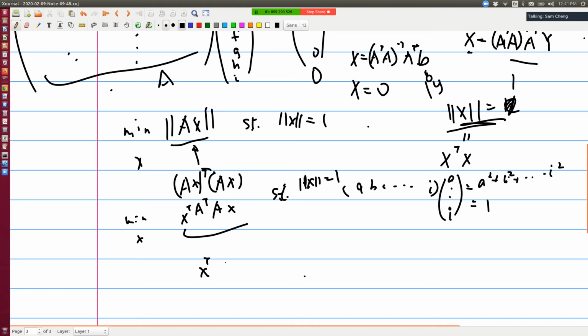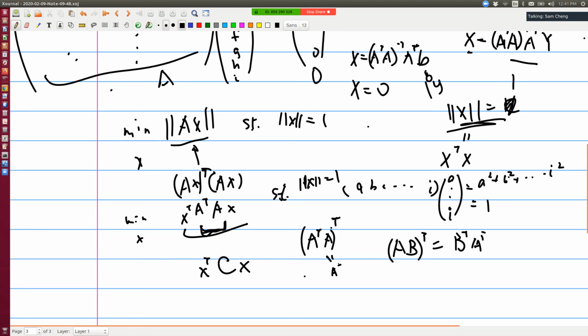But you see that this is basically something like x transpose multiplied by, maybe I call it C, multiplied by x right here. And what's more, you see the central matrix here is symmetric, right? You agree with that? It's symmetric because I have A transpose A. If I look at the transpose of that, what's that? You remember (AB) transpose? What's (AB) transpose? Nice. Thank you. So therefore this is A transpose A. So C is symmetric.